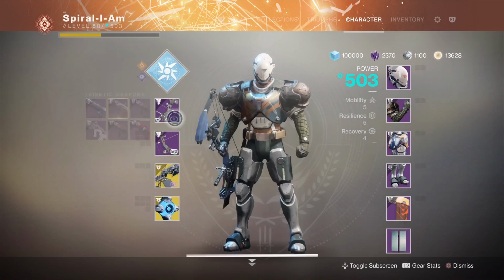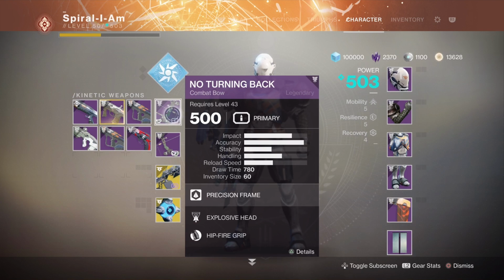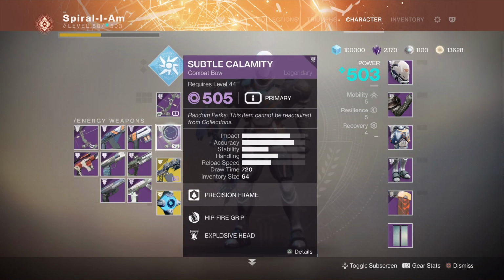Essentially, I suggest running two bows if you can. The first bow you can easily get from your first quest line. I think Petra gives it to you at like 400 and something. If you can't ascend it to 500, unless you get one to drop for you at 500 like I did here, this isn't the same one, then get a secondary bow.